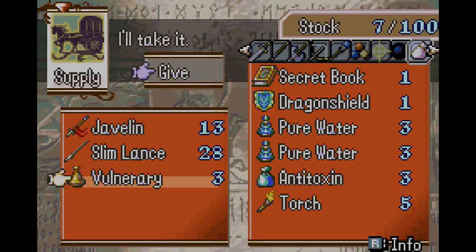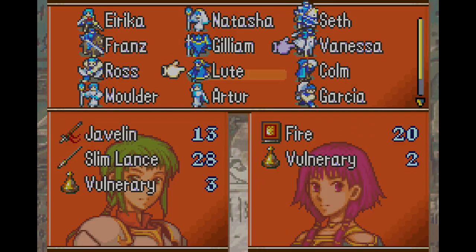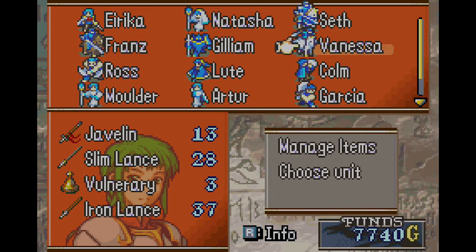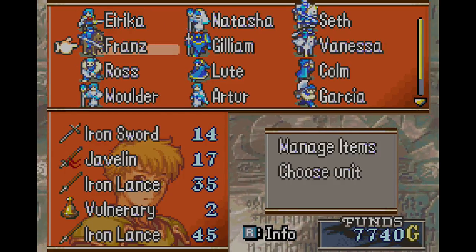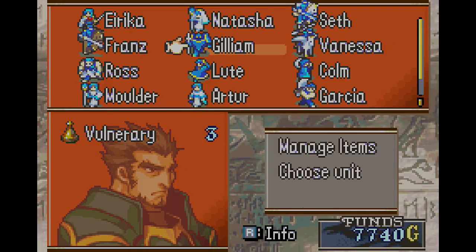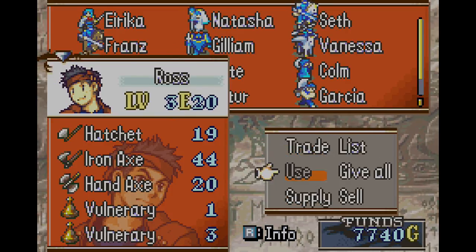Let's see, you're going to put that dragon shield in the convoy. Do I have a spare steel lance on anyone? Not steel, iron lance. I might not bring Moulder to this chapter, so I might as well grab that. Vanessa may need a little bit more power for something she has to do in this chapter. Actually, Franz has 2 iron lances anyway. I'm, again, probably not going to be using Gilliam, so it's fine. You need to get that extra elixir, because I didn't trade that over in this file.